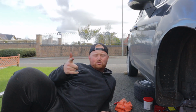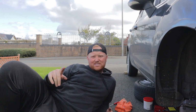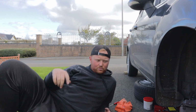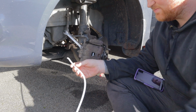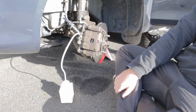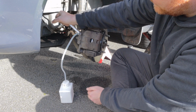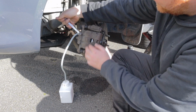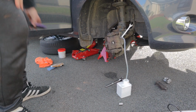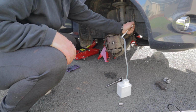Right, so what I'm going to do now is because I've never bled brakes before, I'm going to ring up my stepdad again and just get him to talk me through it. Yeah, that's it. And then the other end on there, yeah. Push that on. Push it up and down a couple of times, please. And then crack this again, is it? Yeah. And then tighten it back up. Yeah. Right, and then hold it on the last one. So crack it open.